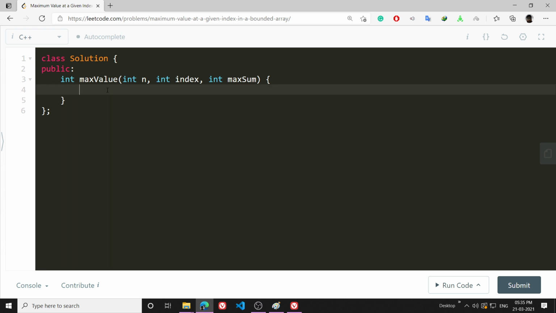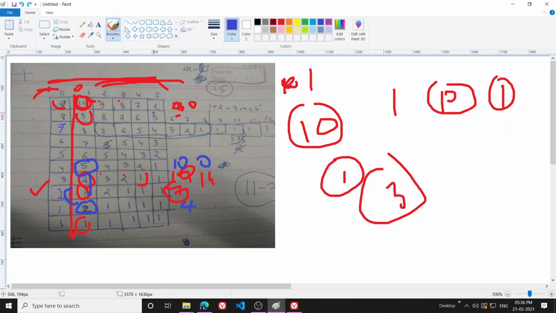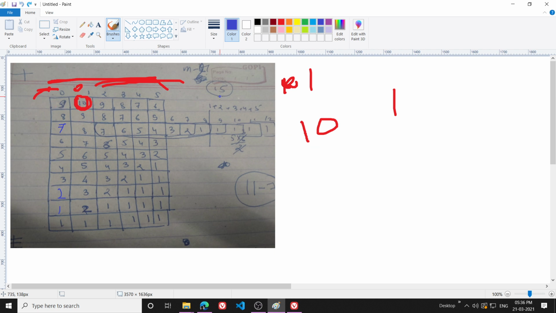Now let's code it. It will become more clear as I code. First of all, I will make a few integer variables. Int r is equal to n minus index minus 1. R is basically the number of empty spaces on the right side, and I will make another variable L that is going to be the number of empty spaces on the left.